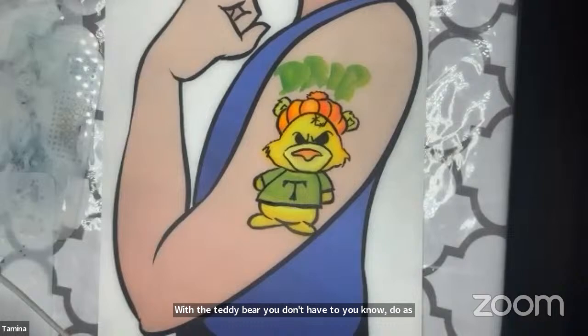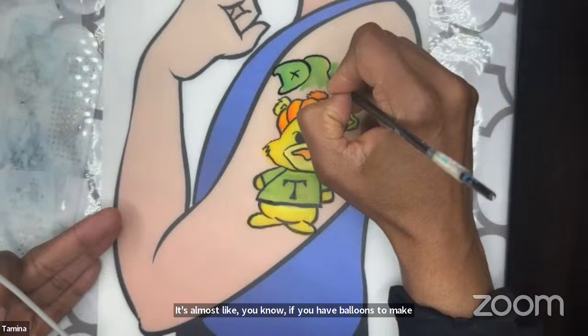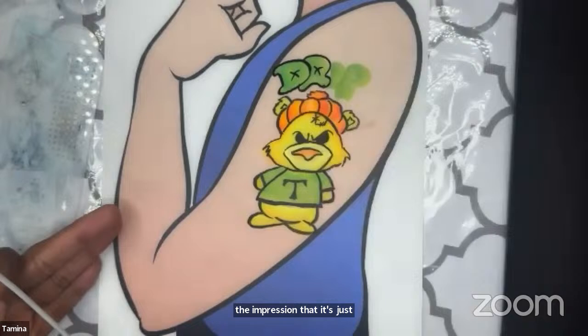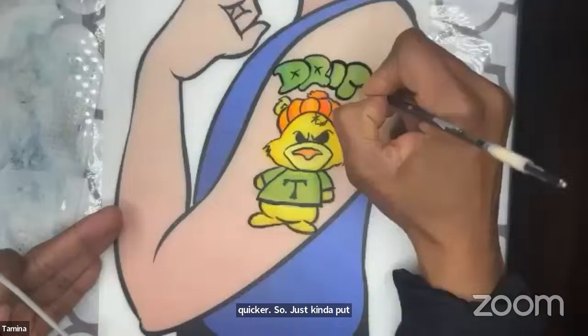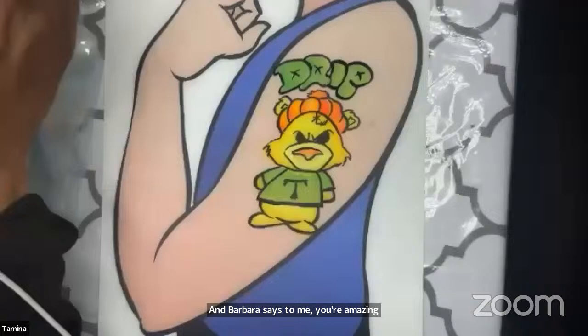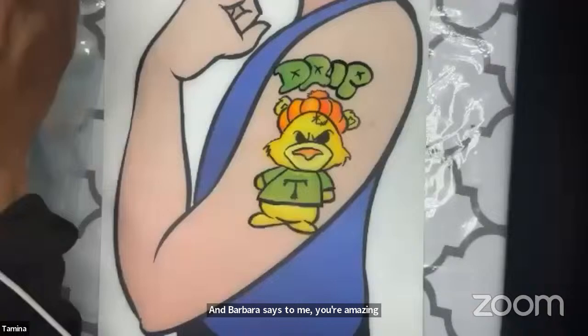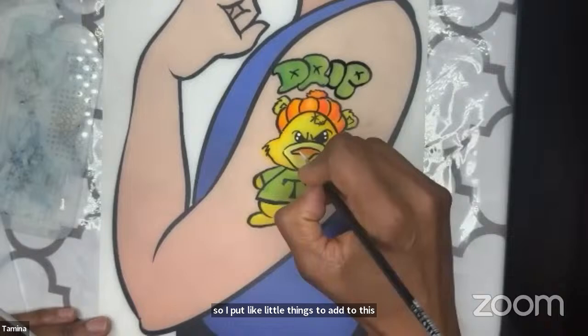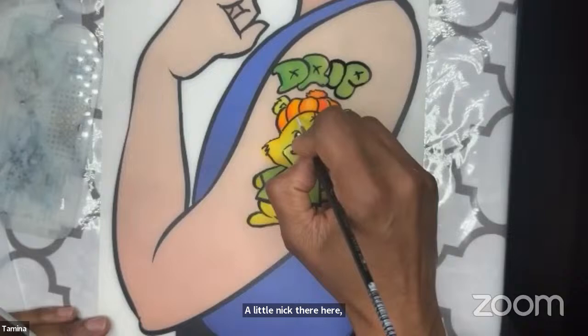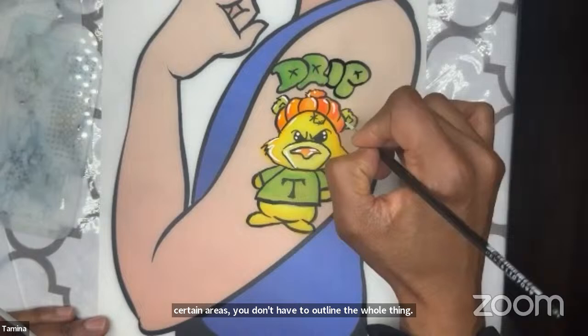You can keep that simple. For the 'drip' bubble letters — remember, it's almost like balloons. You can do that kind of X thing in the middle and that gives the impression it's there, to make it go quicker. Now my little highlights — I put little things to add to the character, bigger and smaller nicks here and there. I want my highlight to be on the right side, just put it in certain areas — you don't want it everywhere, and you don't have to outline the whole thing. It just gives a little bit of pizzazz.